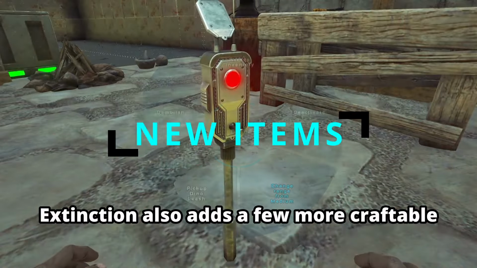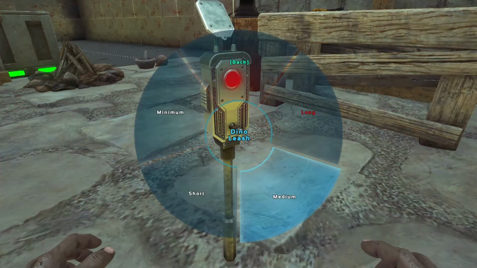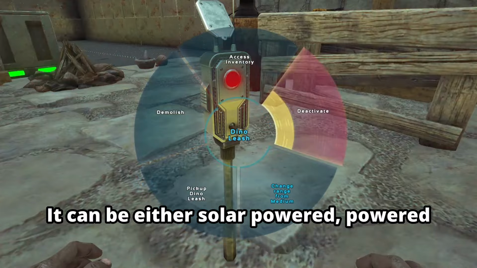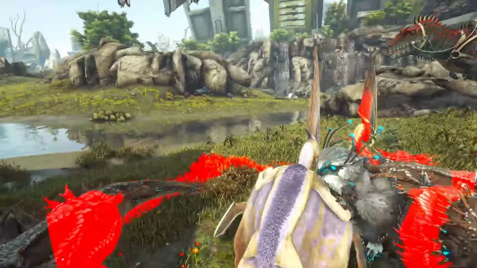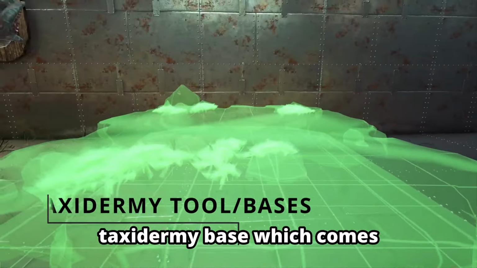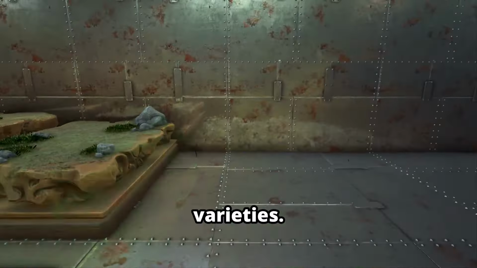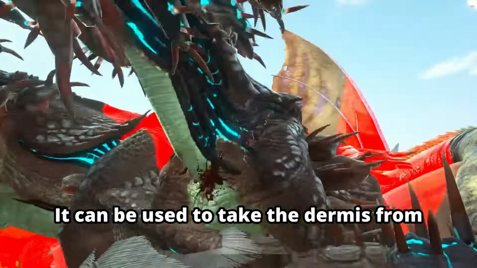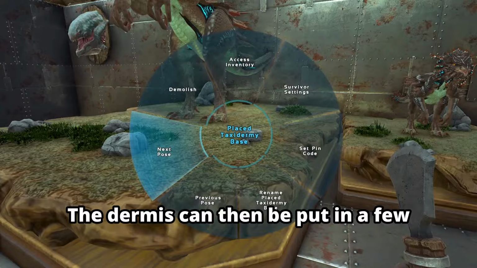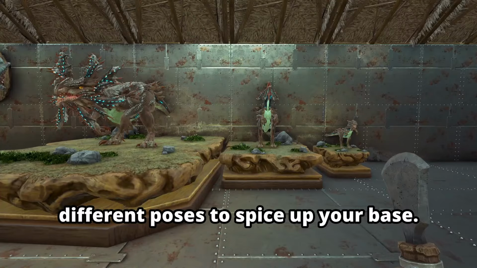Extinction also adds a few more craftable items and weapons as well. The Dino Leash, which keeps your dinos from leaving a designated area. It can be either solar powered, by the generator, or with batteries, with differing ranges. There's also the Taxidermy Tool and Taxidermy Base, which comes in large, medium, and small varieties. It can be used to take dermis from one of your tames or a dead dino and display it in your base for decoration. The dermis can then be put in a few different poses to spice up your base.